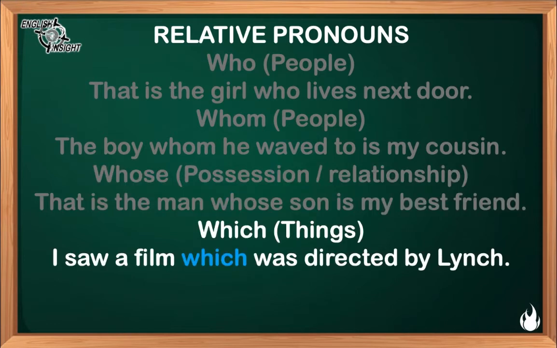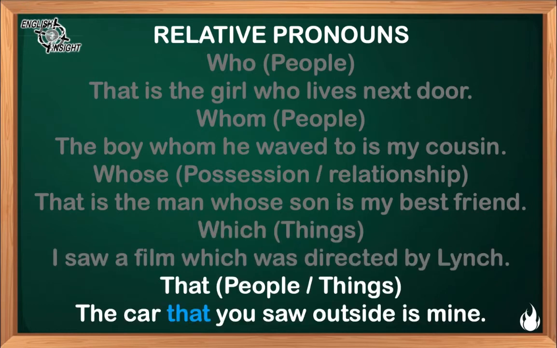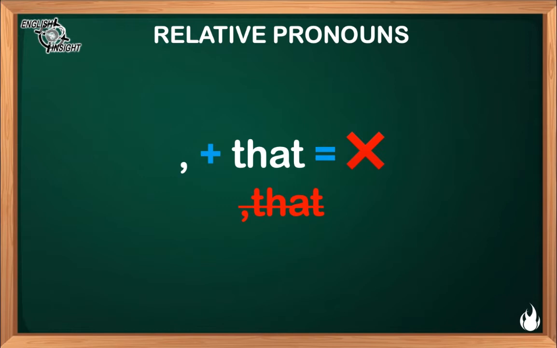I saw a film which was directed by Lynch. The word which makes reference to a film. The car that you saw outside is mine. The word that makes reference to the car. It is not possible to write a comma followed by the word that. This pattern is not accepted in relative clauses when we are using the word that as a relative pronoun.